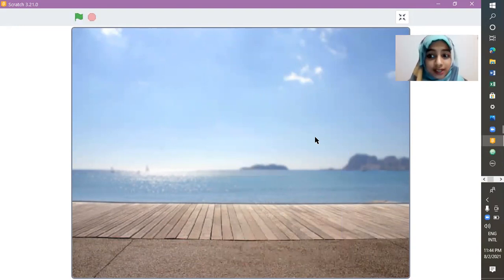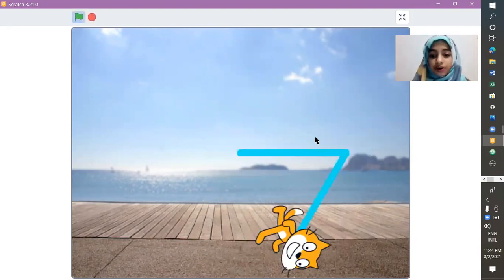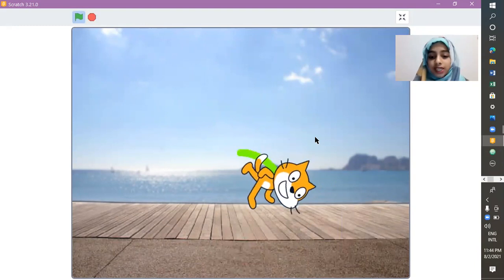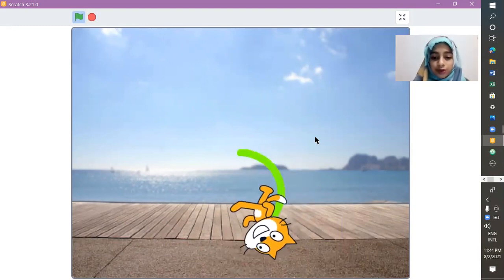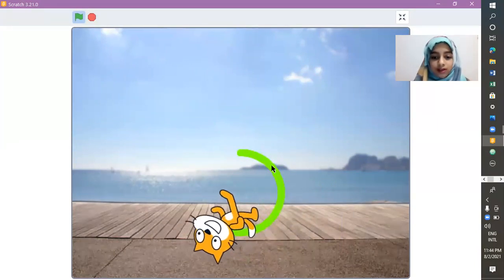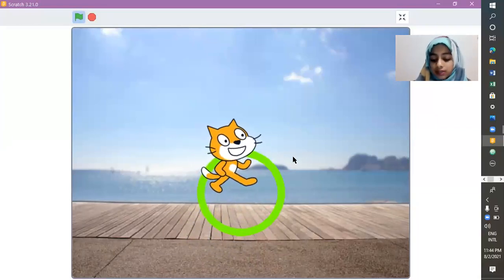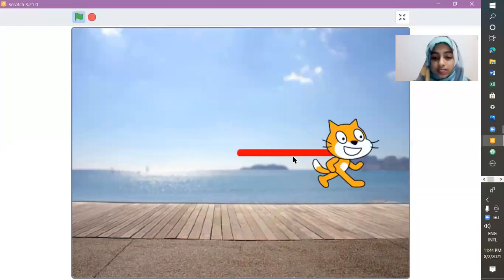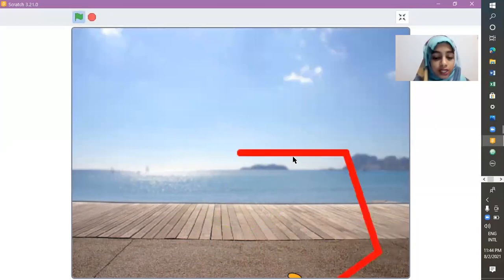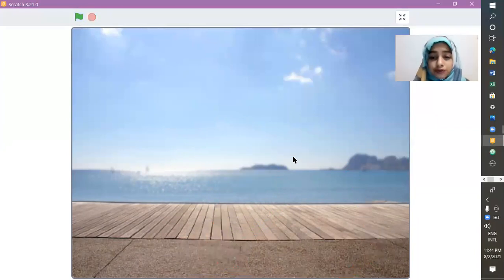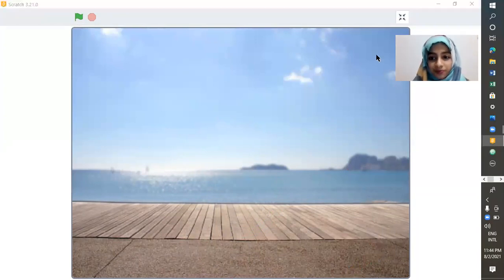And then when I press the up arrow key, it is drawing an equilateral triangle using the blue color. When I'm pressing the right arrow key, it's drawing a circle slowly, in a light green color. And then when I press the down arrow key, it is drawing a polygon. So what should we do? What should we code for this? So with no more words, let's start.